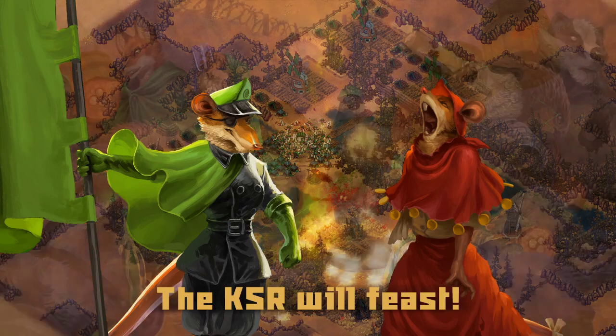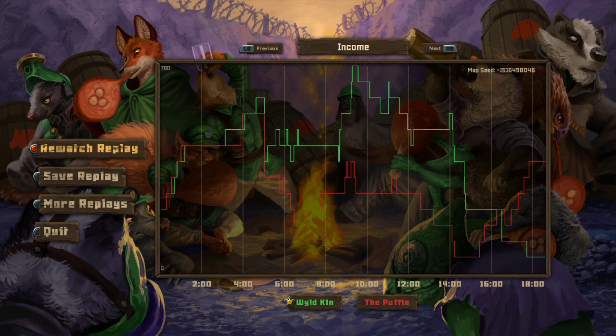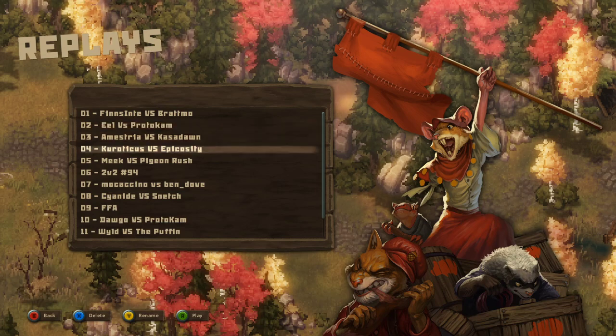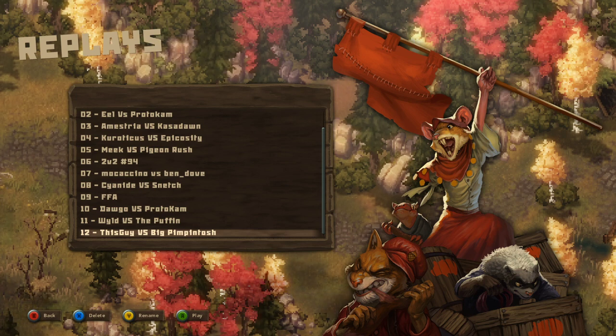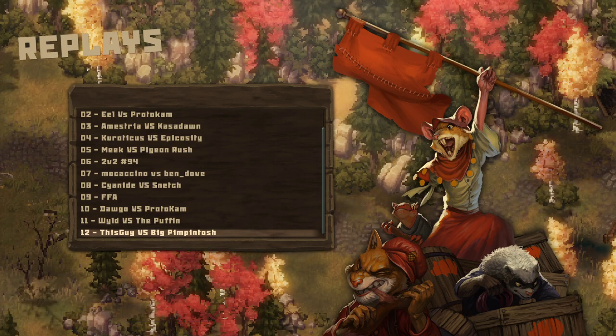Oh! It looks like either the replay desynced or something, or Puffin just kind of gave up. Alright, well, Wildkin wins the slow game on that one. Very anticlimactic, yeah. We were waiting, man. We had like 30 falcons, 20 turrets. That was like the ending of Game of Thrones right there. Good lord. Alright, match number 12. Let's get into it.